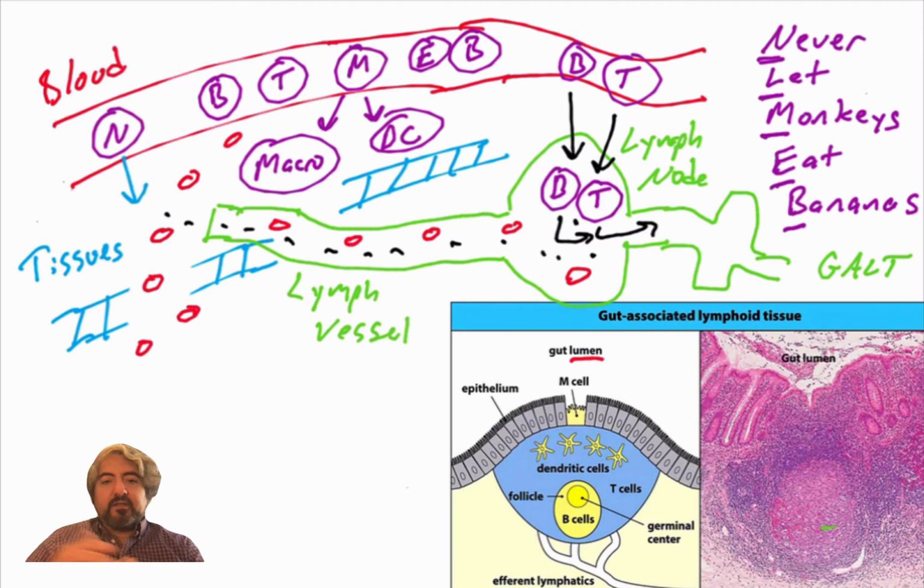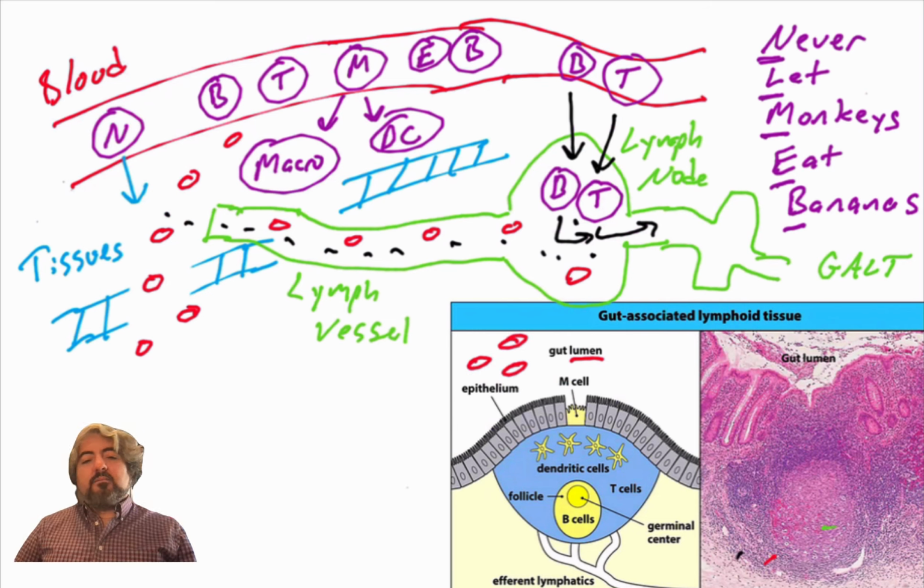What else do we have here? There's a little image, for example, of gut-associated lymphoid tissue, the GALT. When you think about your digestive tract involved in absorbing nutrients, digesting your food, breaking down macromolecules, within some of those structures, for example in your small intestine, you have these patches called Peyer's patches. It's lymphoid tissue. And again, what are you going to find in lymphoid tissue? You're going to find immune cells, for example, B cells and T cells. We'll see dendritic cells there as well. But we'll get to those later. Don't worry about it. We're just introducing these concepts.